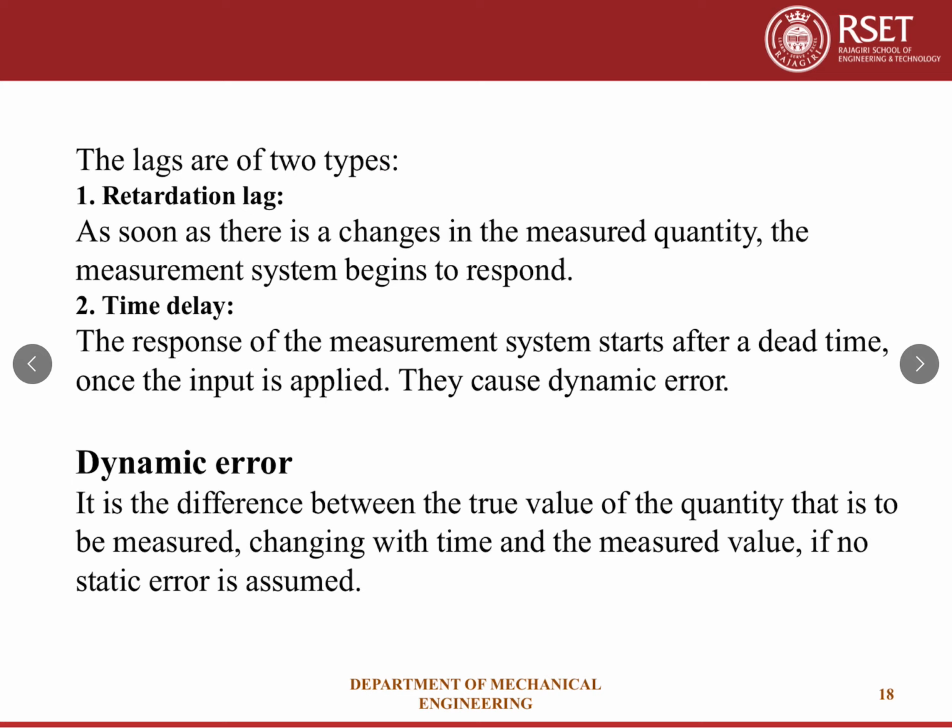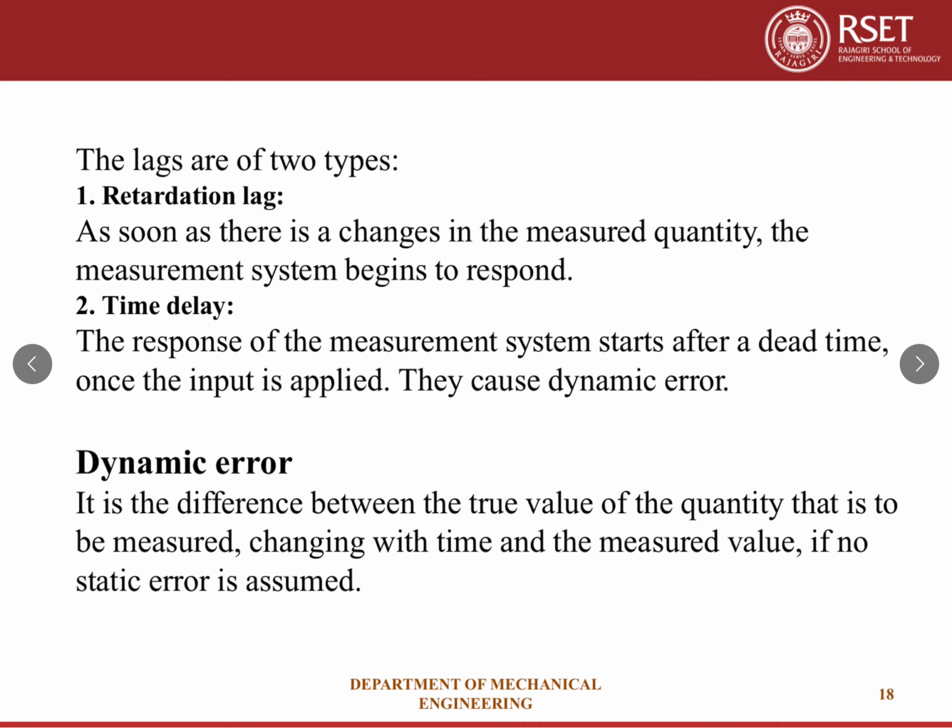In retardation lag, as soon as there is a change in the measured quantity, the measuring system begins to respond. In time delay, the response of the measuring system starts after a dead time. For that dead time, the instrument will not show the output. The response starts only after the dead time once input is applied. It takes some time to give a response.